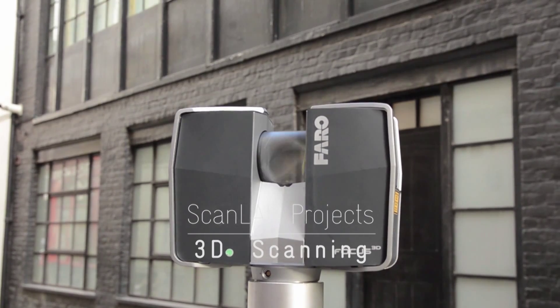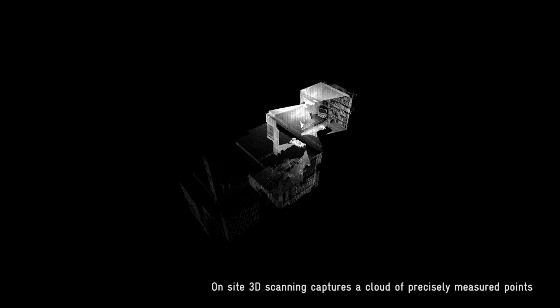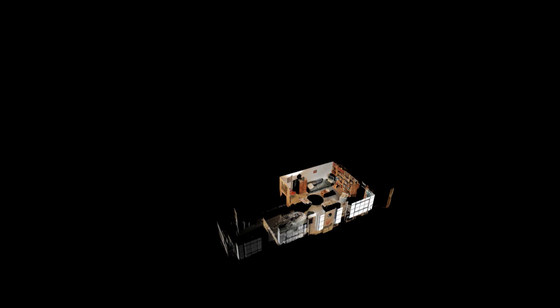I'm going to very, very quickly show you how that works. So this is our laser scanner. It sits on a tripod, it spins around, it fires out lasers which bounce off every surface that it sees. It measures about a million points a second. So we end up with these models of a space. This is a room in the centre of London that's made up, if I zoom into it, of millions and millions of little dots. These dots are precise to the millimetre — they're in exactly the right place in digital space.